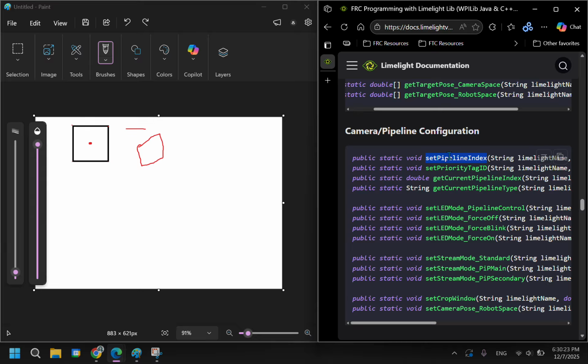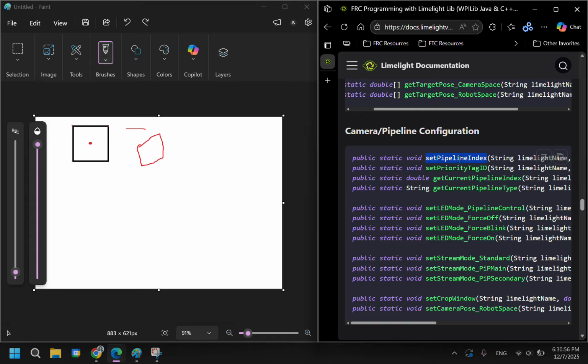So your pipeline index: we only use one pipeline, but if you wanted to use the same camera for multiple things, like if our camera was mounted to our bumpers on the intake side of the 9128 robot, we could have one pipeline for pose estimation, but then switch to a different pipeline for coral detection.